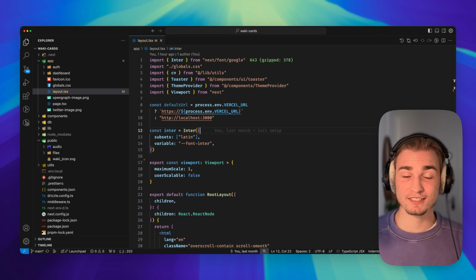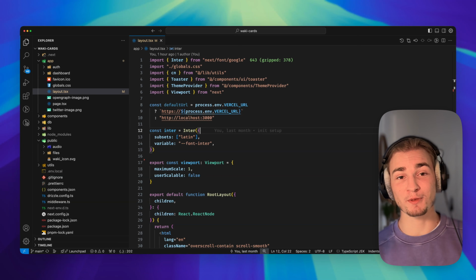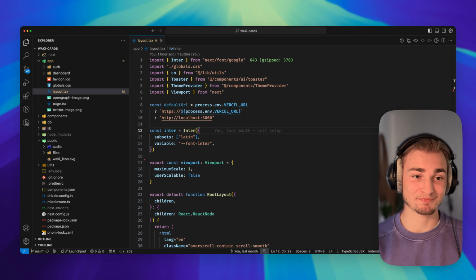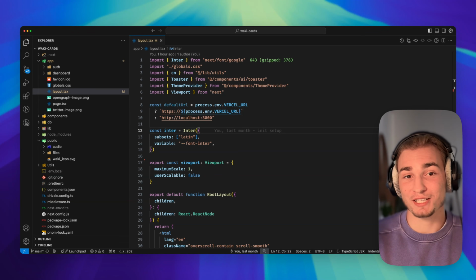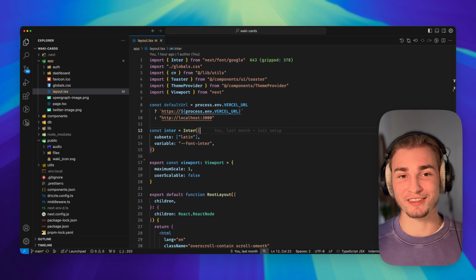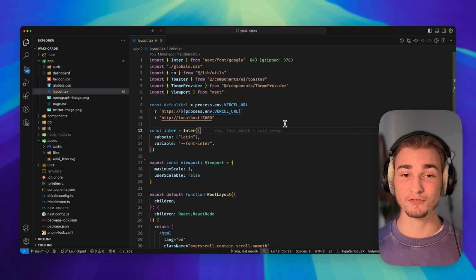There were a lot of things going around with PWAs in the last time. Apple has banned PWAs completely from the market in Europe, but they just decided to not do it, and we really don't know what's going on, but you can still use PWA. PWA is a nice thing, and I think that this is going to be a big thing in the future, but more on that later in the video. But let's dive right into the code, how to accomplish a good PWA with Next.js.